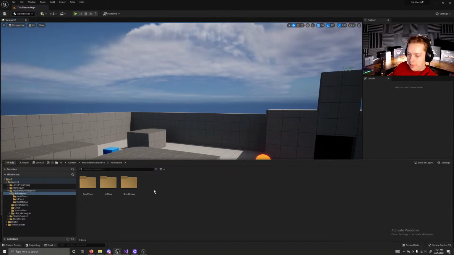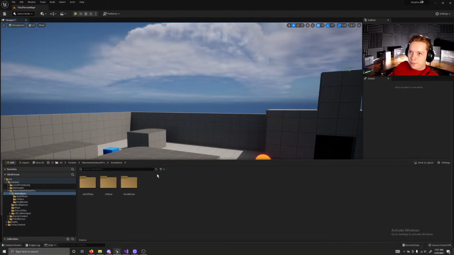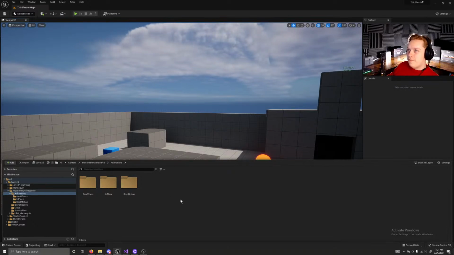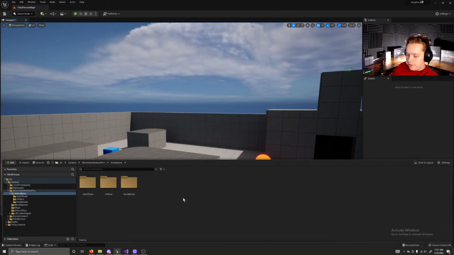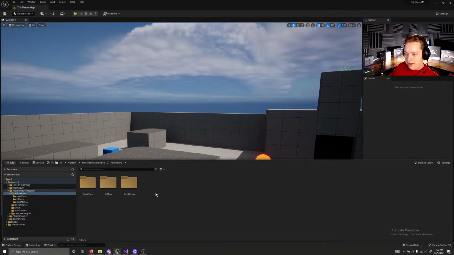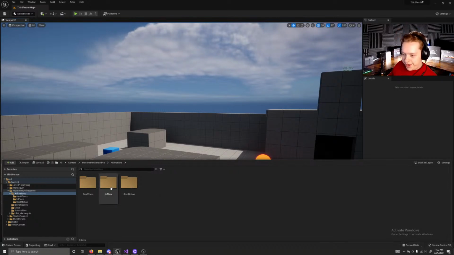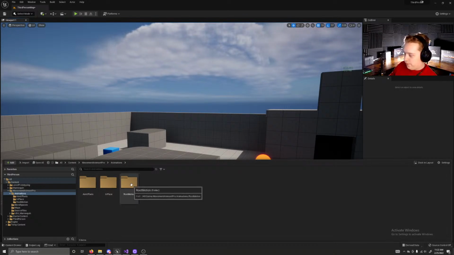I'm not sure if I'm gonna be using the Movement Anim Set Pro or not. There are a couple others. There's one that is going to supposedly be coming out fairly soon that I'm excited to see. I'm not sure if it's public who's making it or if this person wants it to be public, so I'm not going to say anything right now about it, but I'm going to figure out which one is best for the series that I want to make, and then I will use that. But this is the one I have currently and the one I have in the project, and it's pretty good, so it's the one we're going to go with for this stream.